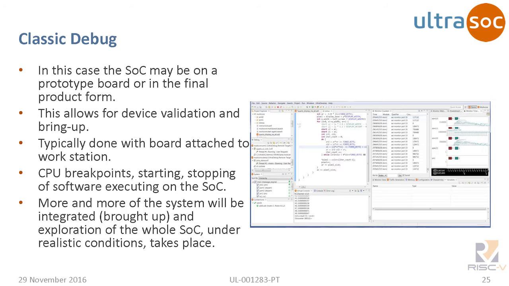Okay, just to quickly wrap up, I see the following use cases for this. The first use case is your classic debug. This is a snapshot of our IDE, the Eclipse-based IDE. On the left-hand side is your classic project. There's source level debug in the middle. And whilst this is happening, on the right-hand side we're getting data from our monitors in sync, timestamped with code running on the processors.